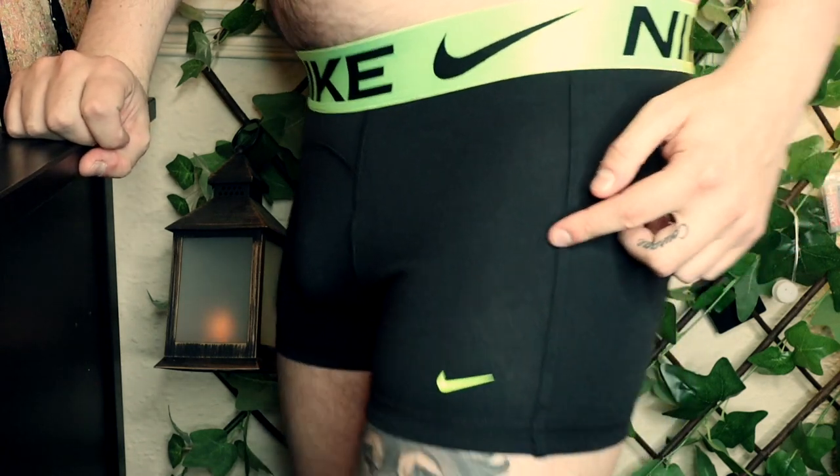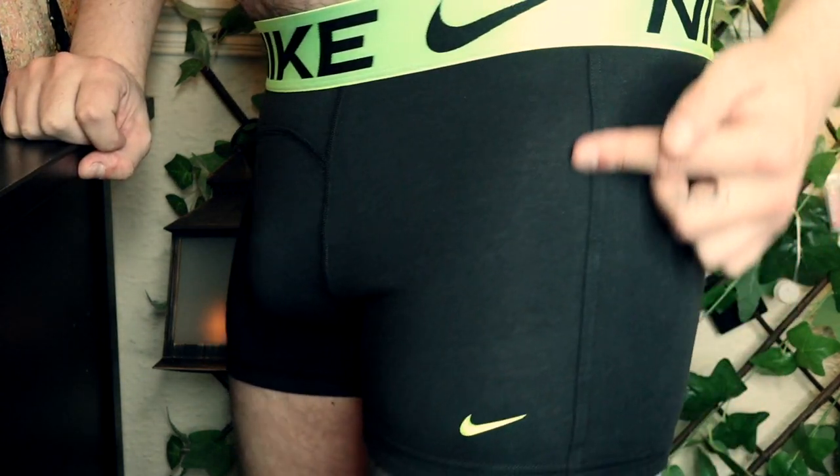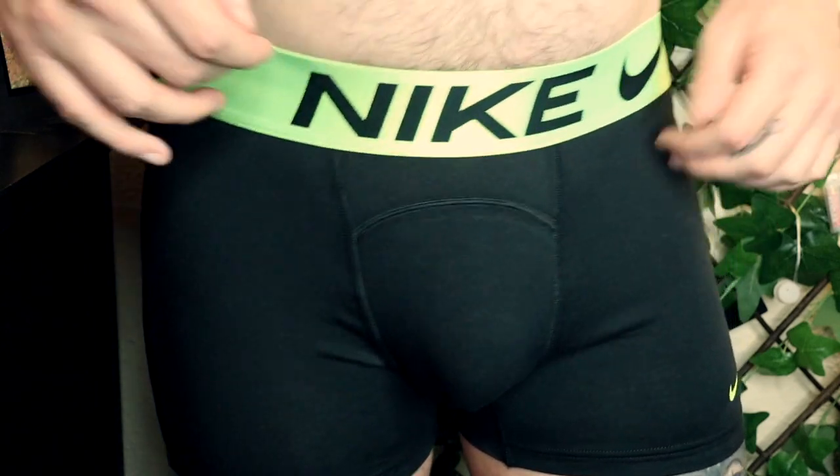It's got really good seam placement on the side of the leg, which means that when you're running and you're at maximum performance, you won't have to adjust and it won't roll up. Because it has the extra seam on the side, it stays in place — which I love. It's a great feature to have. It also has some really good piping stitching going down here.